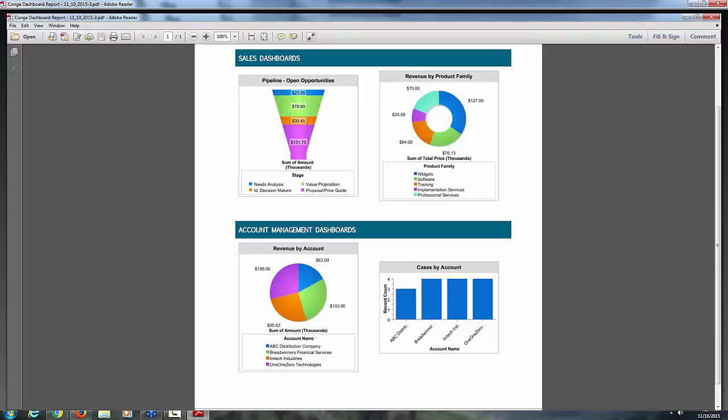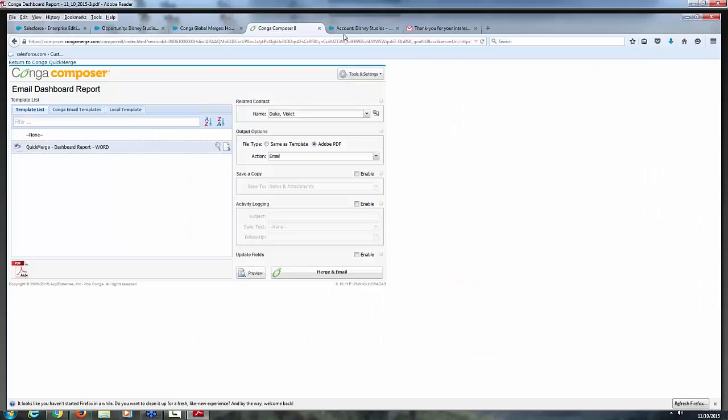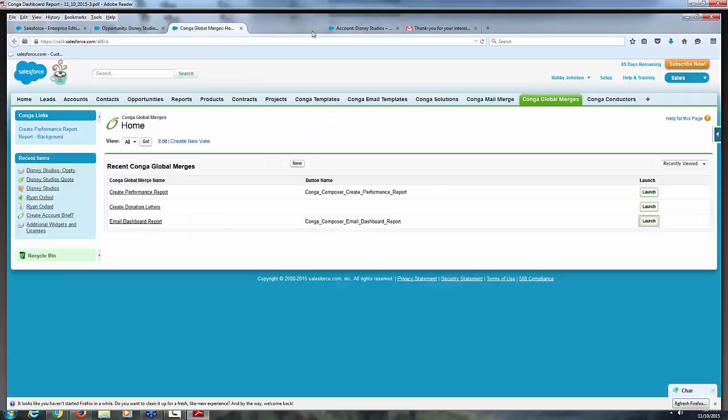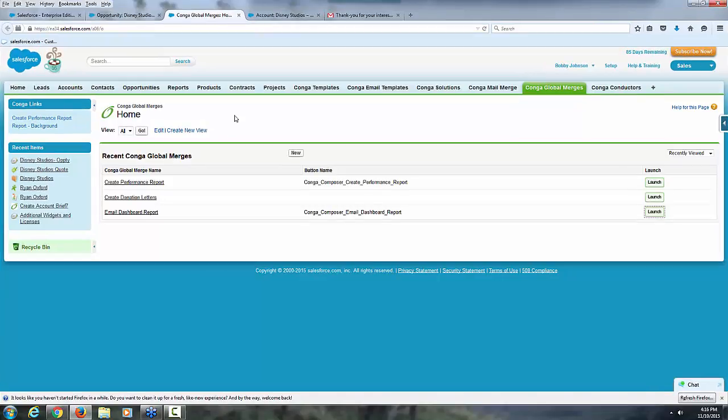So Conga Conductor, the ability to say batch receipts, and that's something that we could do on a scheduled basis also. So many options with the Conga suite of products. So I just wanted to show from the beginning of the sales cycle all the way to the end how easy it is to automate your documents and reports.